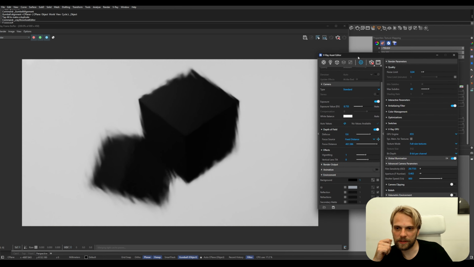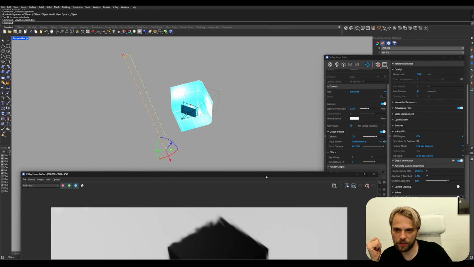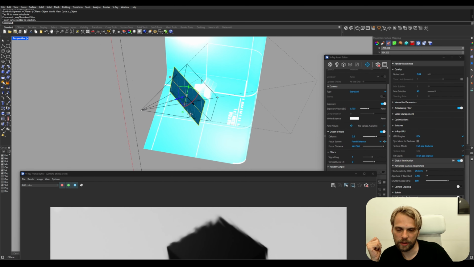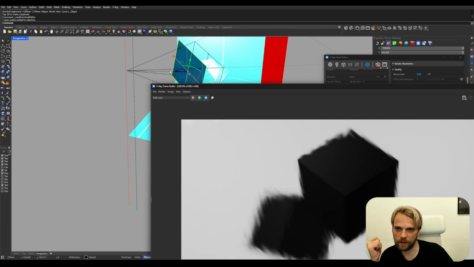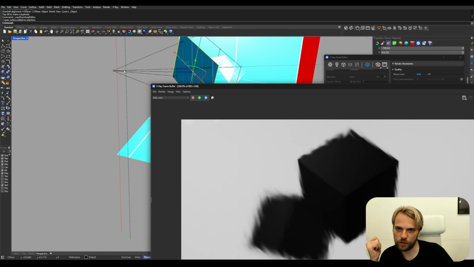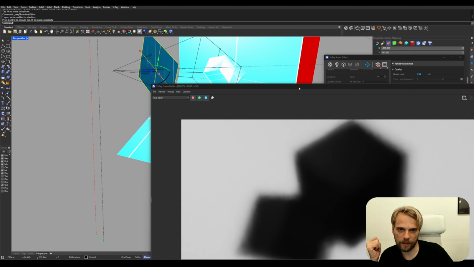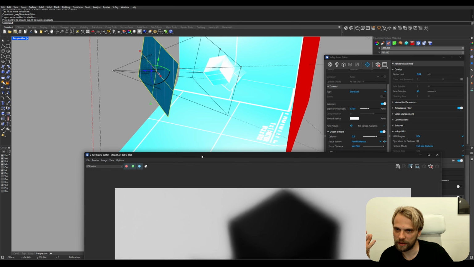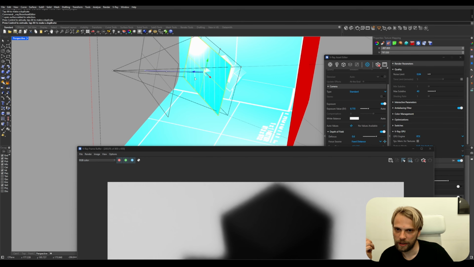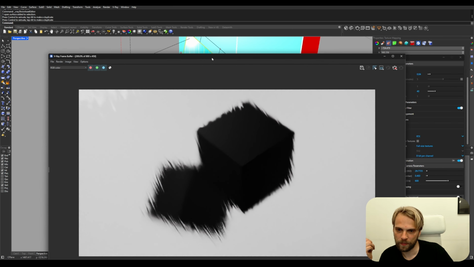Right? Because it also matters, sorry, I forgot to mention, how close the image or the filter plane is to the camera. The closer it gets to the camera, the more of an effect the defocusing is going to have. The closer it is to the object, the sharper the patterns are going to be, right?